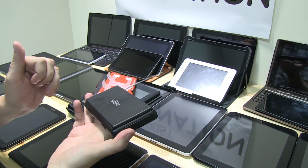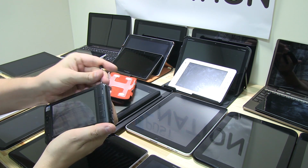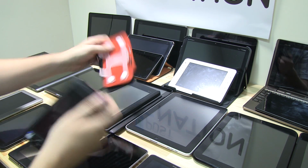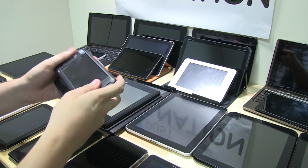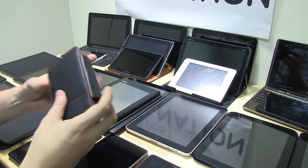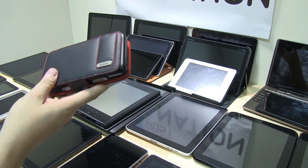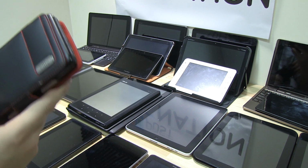Battery life about 3 hours. And it cost almost like $1,000, I think, when it came out. And also has here this little stylus. But it was a really nice device just to play around with and just to figure out, you know, what a mobile internet device could do. And that was also in early 2009.